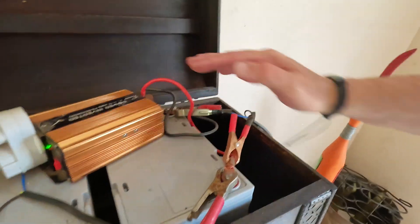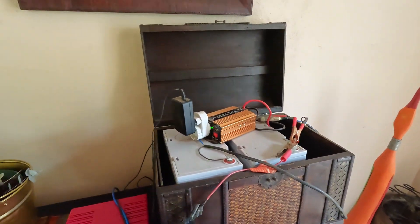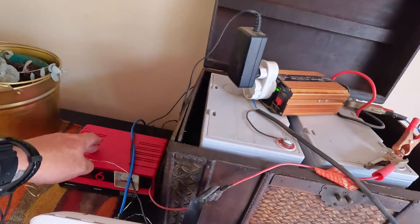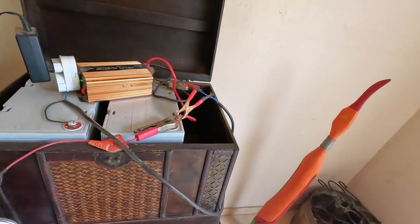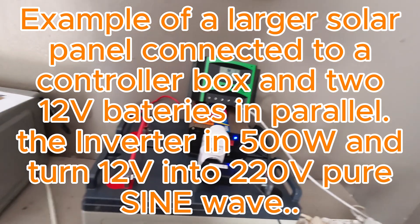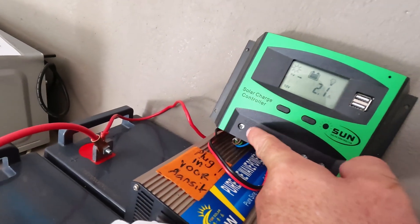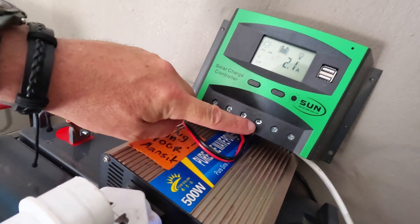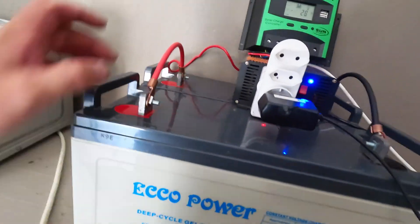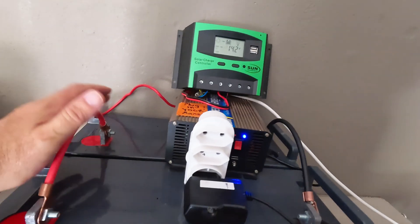That way you can have internet and lights even during load shedding. A better way would be to replace the battery charger with a solar panel outside and a little controller box — they charge during the day. Wires come in from the roof into the solar panel input. The batteries are 12 volts each, connected in parallel — positive to positive, negative to negative — pushing out 12 volts but lasting a long time.